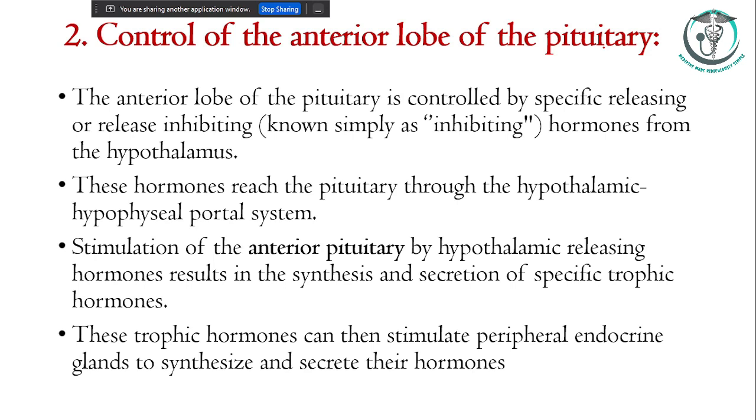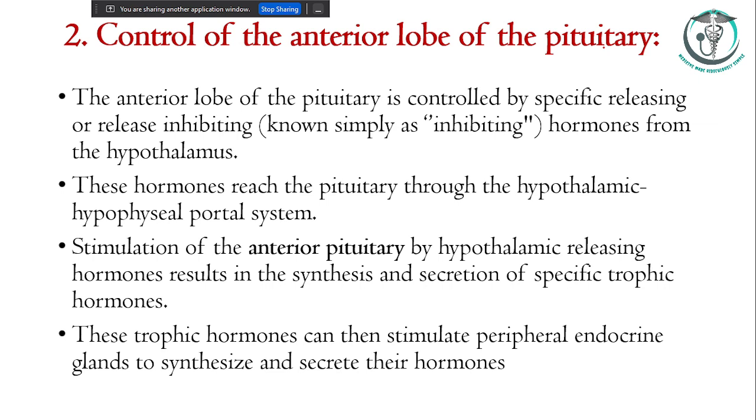Okay, we now move on to the control of the anterior lobe of the pituitary gland. So how does the hypothalamus get to control the anterior pituitary gland? Remember that the anterior pituitary gland is actually a gland, the real-life gland, not the posterior, where it was just storing things. It never manufactures. The anterior actually gets to synthesize hormones.